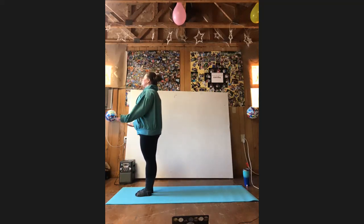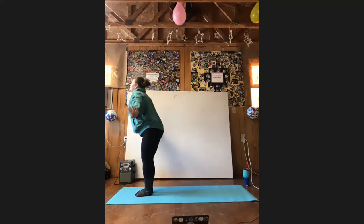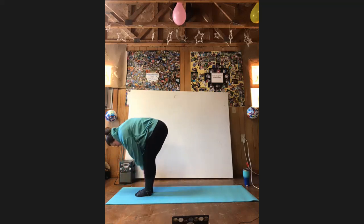As you inhale, bring those arms back up to the sky. Exhale, swan dive down into your forward bend. Inhale, look halfway up, hands to shins or thighs. Exhale, fold forward.